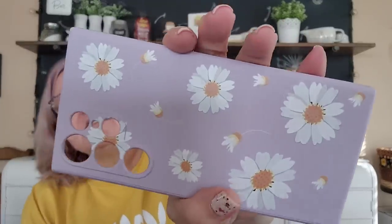Yeah, I don't know why. But that's for my Samsung 22. Yep, and it's got all the right holes to it. And it feels real nice. The only thing I might have a problem with is it being smooth on the side. The case I have now has ridges because it tends to slip in my hand. But this actually might not be too bad because of the silicone. But I just thought that was kind of pretty. Just a little print, and it's a silicone cover.